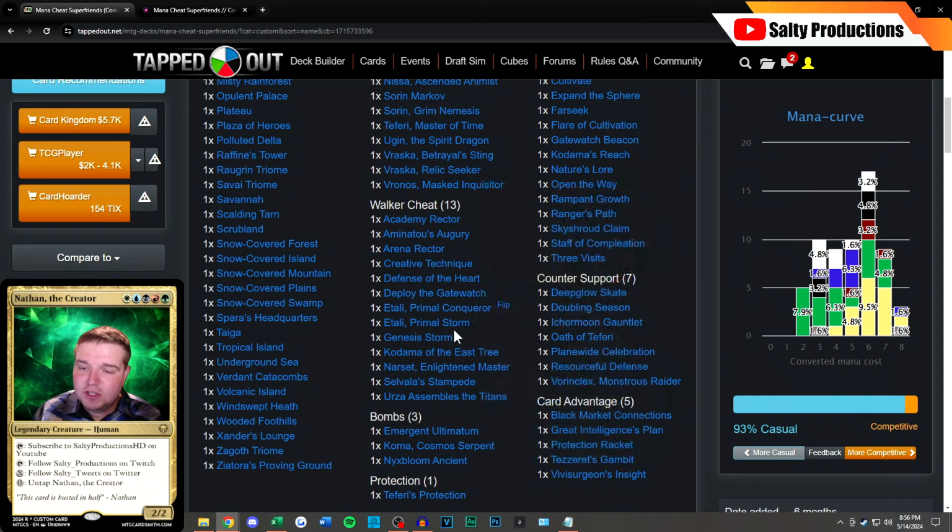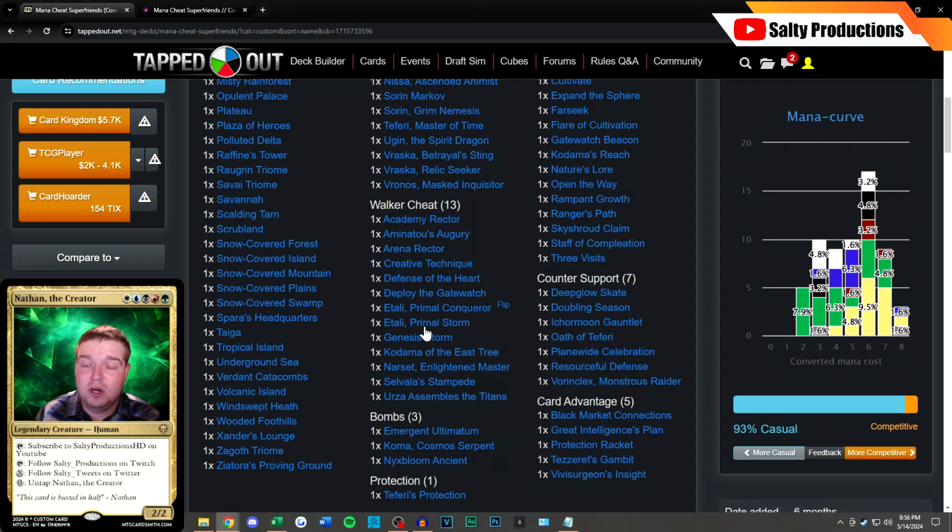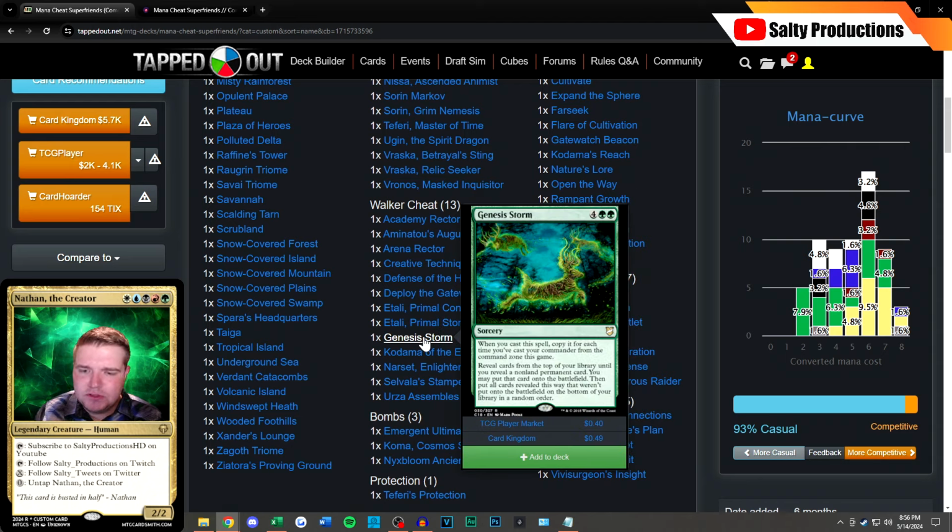All right, and then we have Etali, Primal Storm, the slower version of Etali, Primal Conqueror. This will, again, just generate us mana and card advantage to hopefully cast a walker off the top of our library, but we're happy to hit additional ramp or any other spell that we exile from the top of our library. Then we have Genesis Storm, 6-mana sorcerer.